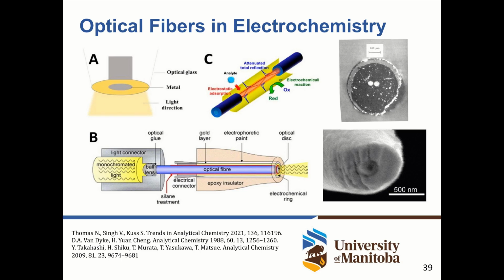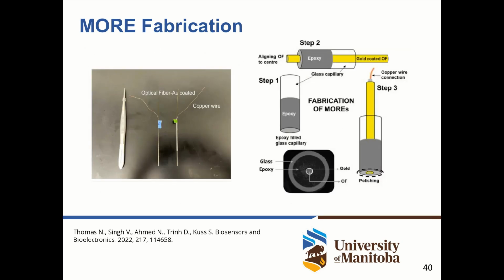In literature, you can find various very interesting approaches where the glass is either a ring around a metal, shown in A, or we have a side illumination or detection of light-sensitive events at electrodes. But as you can also appreciate on the right-hand side, the geometry of these probes in the past has not been very consistent. And especially when we image very complex systems like cells, the reproducibility and repeatability of experiments is incredibly important because we need to gather a large amount of analytical data sets.